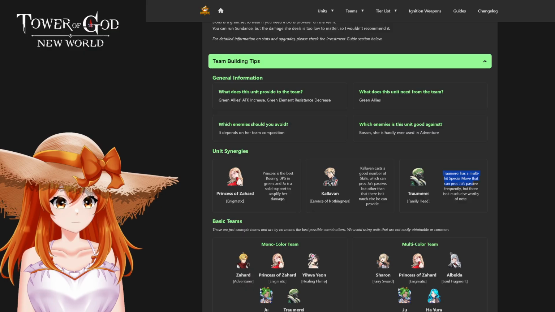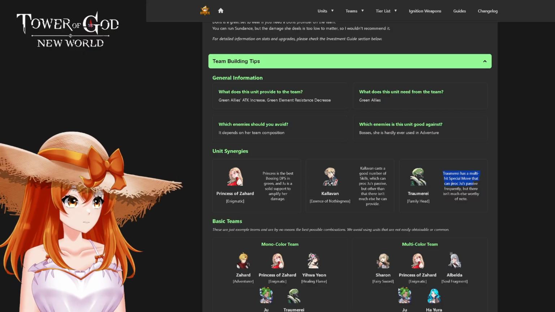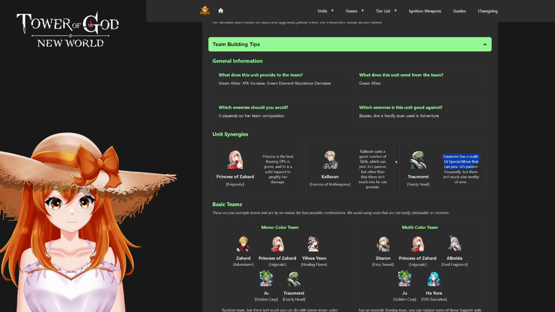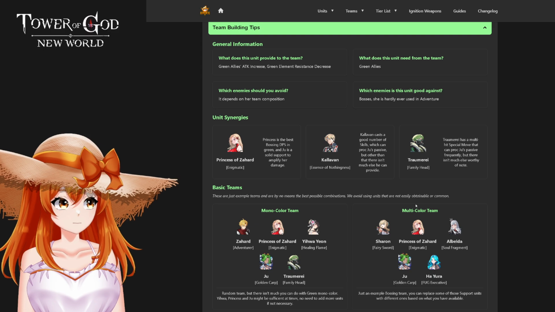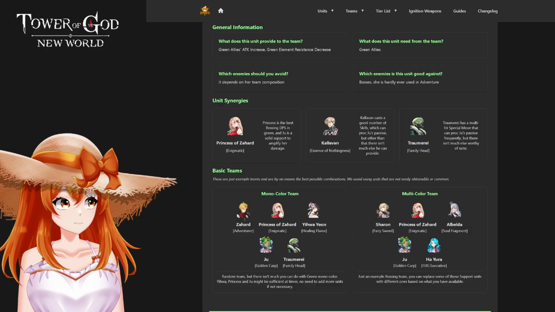And then we have Tromray. He has a multi-hit special move, so it can proc Ju's passive quite a lot, but again, I don't know why I clicked on Calavan, whatever. Again, not really that great of, like, other than Princess of the Heart, there is nobody you really want to use her with. In terms of basic teams, the monocolor one is kind of troll.